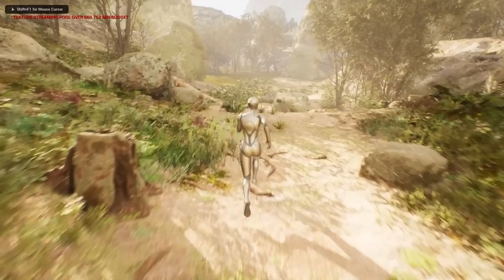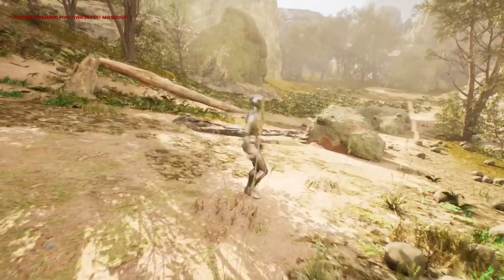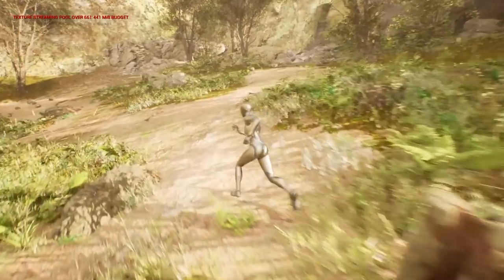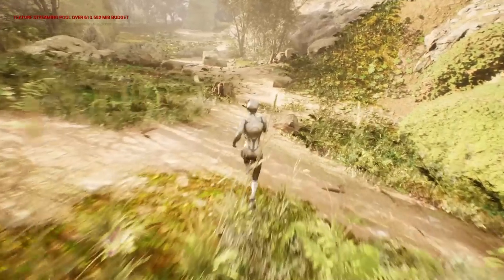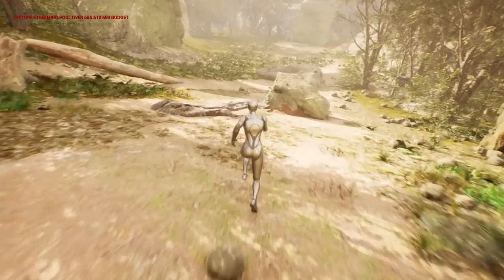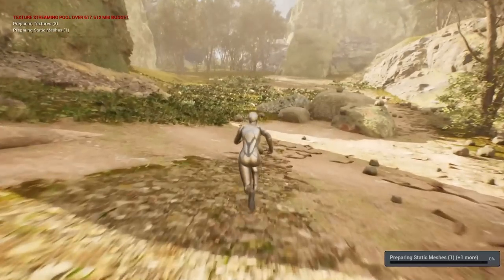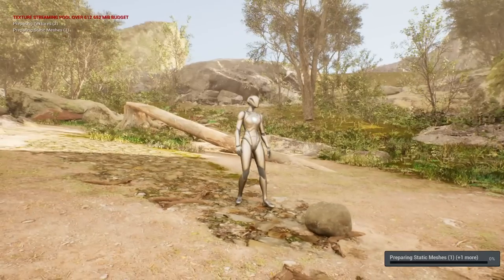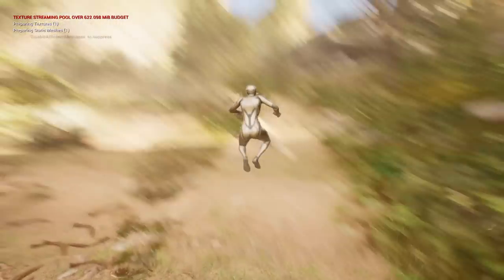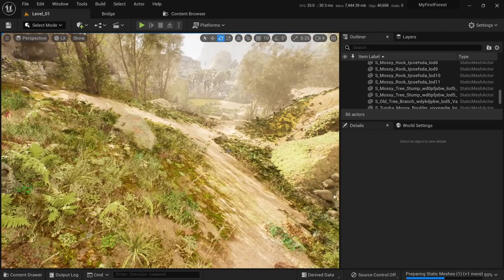So the next thing we're going to do is to add some collision to our meshes, and we will be good to go. We have a small environment we can play with, and it is very easy. I mean, this took me around 2 hours or something, but that's because I'm teaching you. Otherwise, it should take me half of it or maybe even less. Okay, so that's great. If you want to decorate that area, of course it will take more time. For us, this is it. Let's add some collision to our meshes.